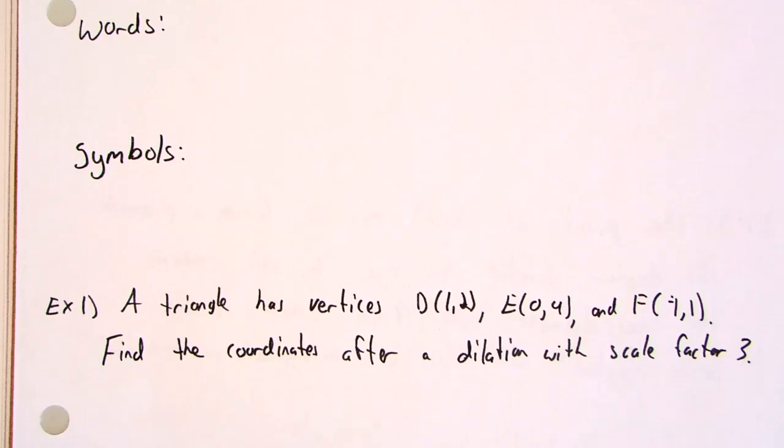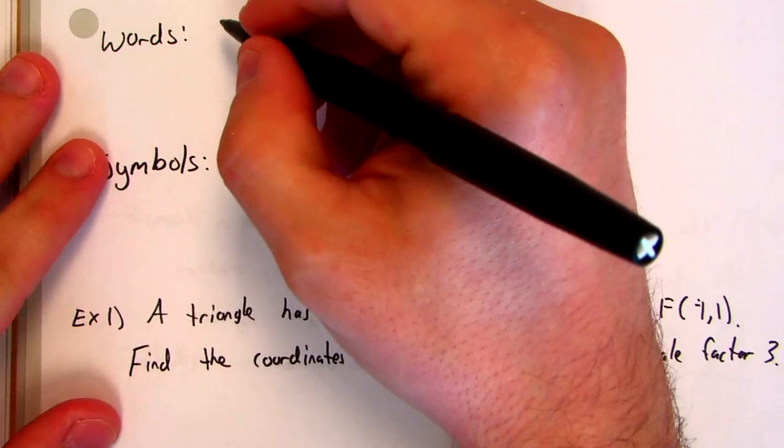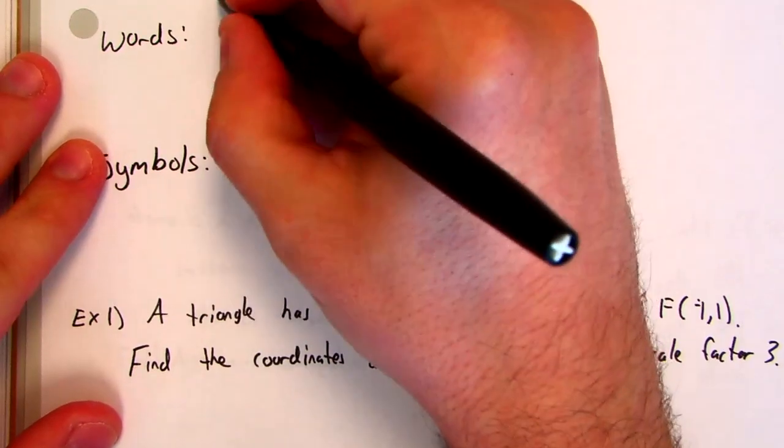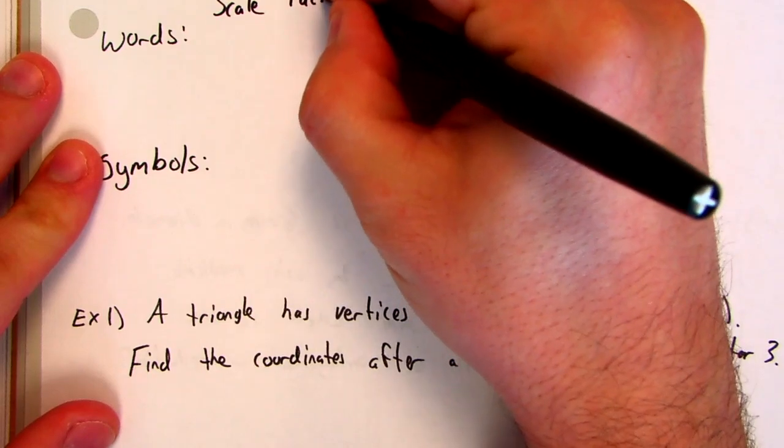All right, so today we're going to be talking about Chapter 6, Lesson 4. This is all about dilations. So when we start thinking about dilations, it means to change the size of something, either to be getting bigger or to be getting smaller. So when we start thinking about what words we want to use, there is always going to be some kind of scale factor involved. And we're going to label that with the variable k.